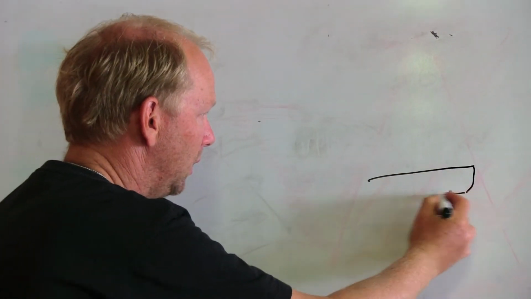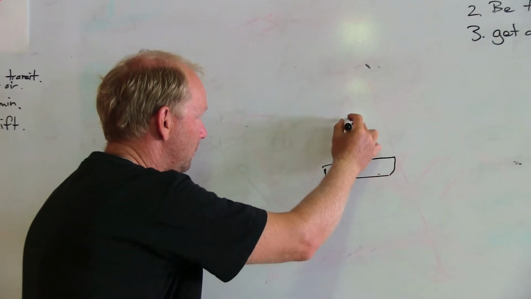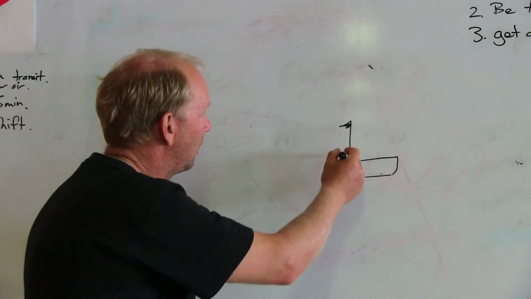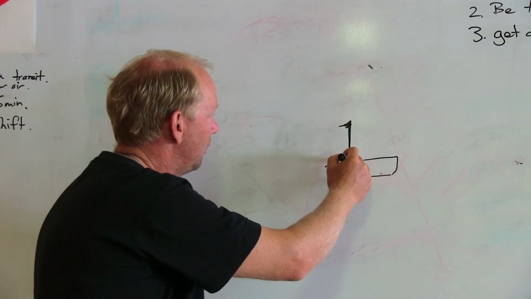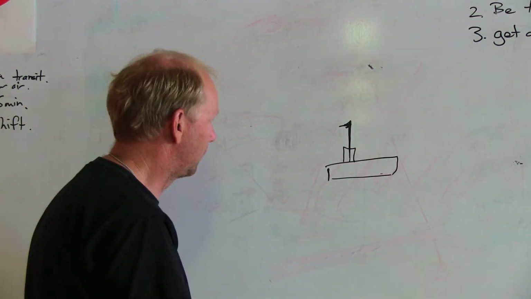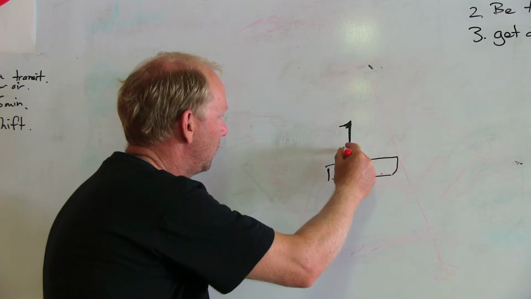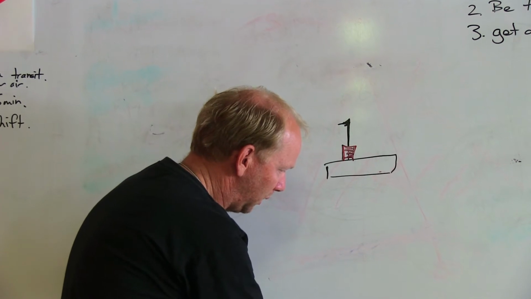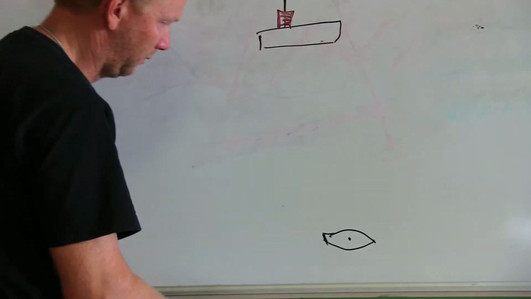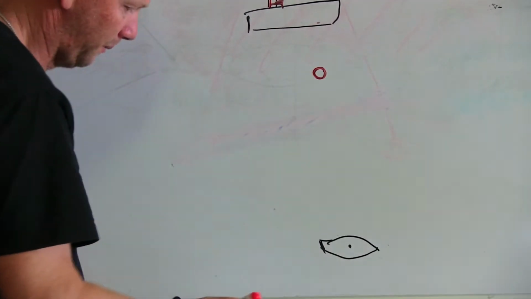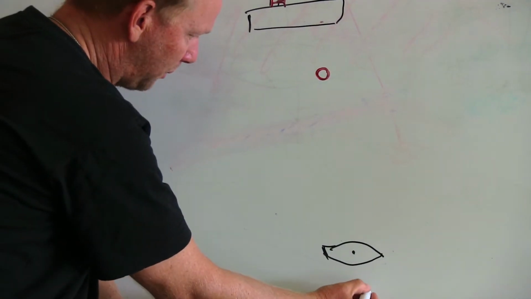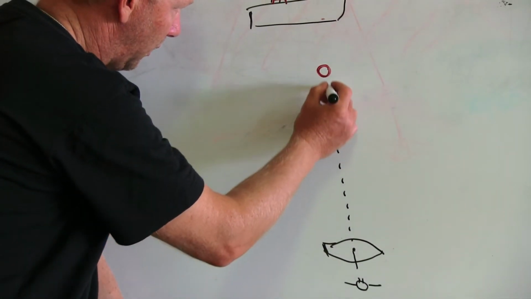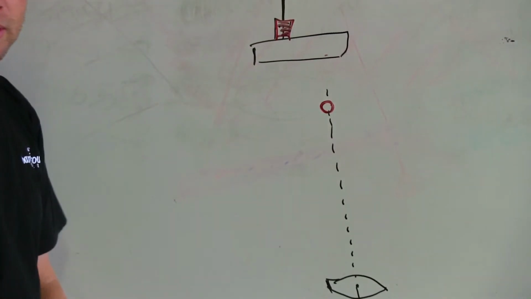If I've got the committee vessel sitting here with its little starting flag post in whatever position it's in, I'm going to sail up and line up that flag post with the pin end buoy. I'll draw that a different colour, with a pin end buoy somewhere down the line. So if I just look at that from plan view for a second, there's my committee vessel, there's its flag, here's my pin. What I'm going to do is sail up to a position where I'm seeing that line up with that, which is what I'm seeing up here.